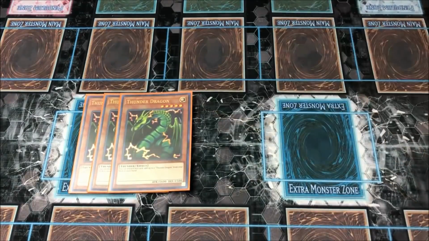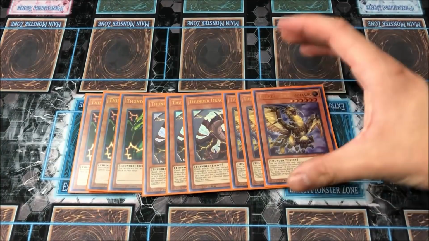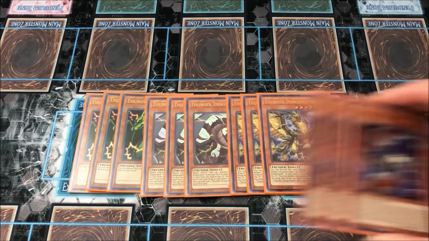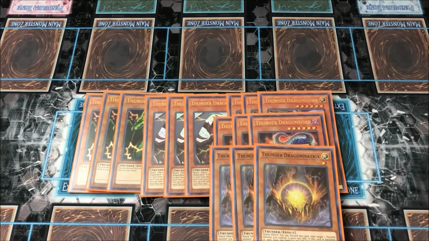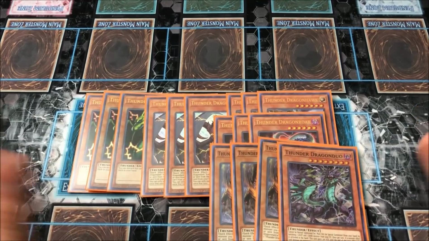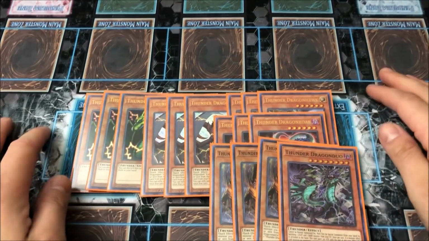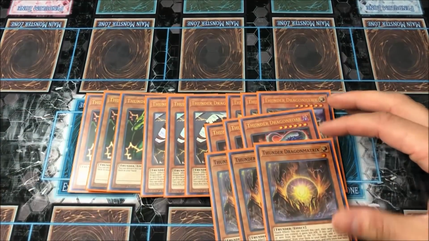Onto the Thunders. These should be all too familiar. We got 3 of the OG, 3 Dark, 3 Hawk. We've got 3 Roar, 3 Matrix, and the 1 Duo. Okay, so unlike the Thunder Dragon deck, we're playing all of them in triplicates, except, of course, the 1 Duo. That's standard. You don't really need to talk about that.